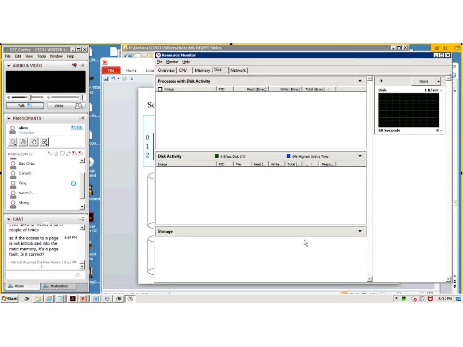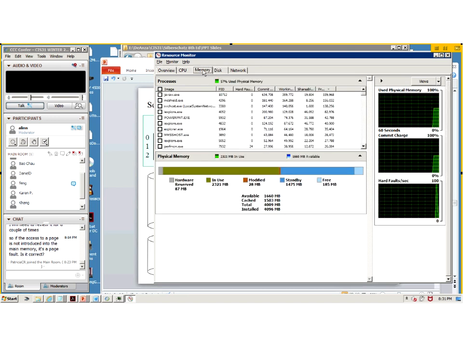Let's look at Resource Manager, because what's interesting about Resource Manager is when you go to memory, it actually shows you the fault rate. Yeah, here it is. This is the hard fault rate, and I don't have any. It's because my memory doesn't need it, so I have no faults right now in all these processes. They're not faulting. So that's a good thing. They're all in main memory.